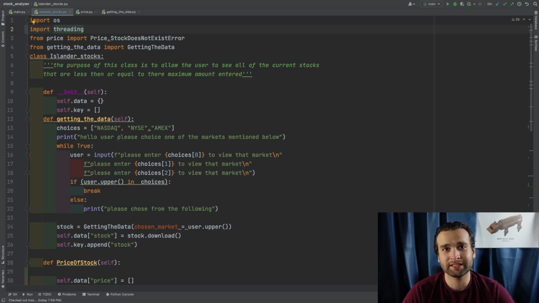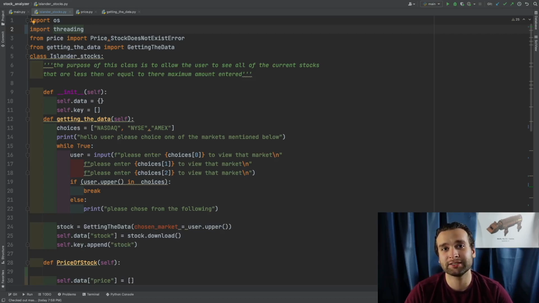Alright, so with all that being said, we're not going to be creating any new module, and we will be creating one new function, but it's really just so that we're able to use one of the modules in the manner that it's designed to be used for, which is the threading module. And we're going to be using the OS module so that we can get our full potential out of the threading module.